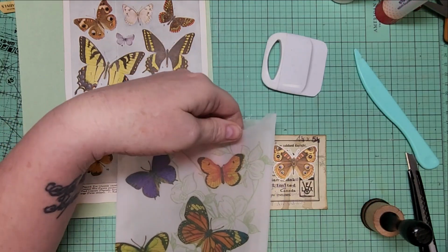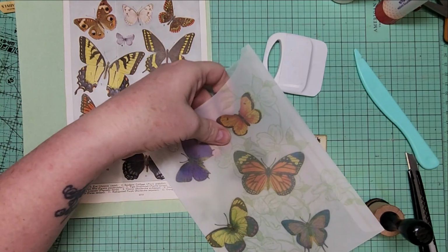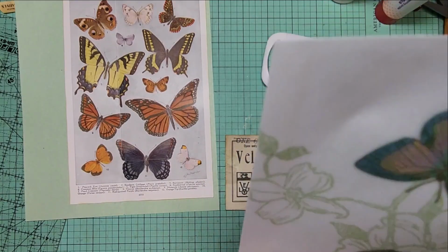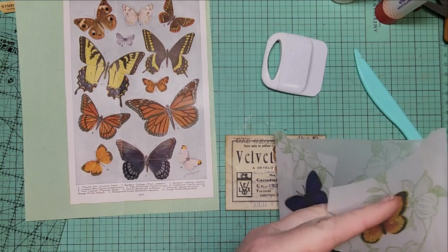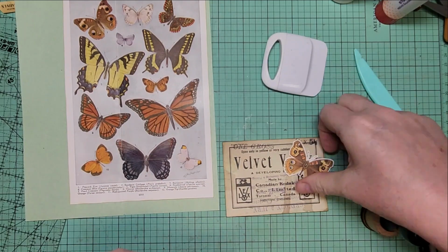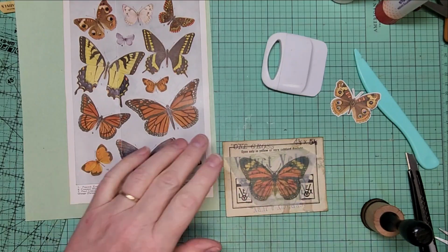I have this vellum. I wonder if that would just show the words underneath a little better. Don't worry that I'm destroying this. I have lots of them. It was I think a wedding invitation kit or something I got. Yeah, you can kind of see better.